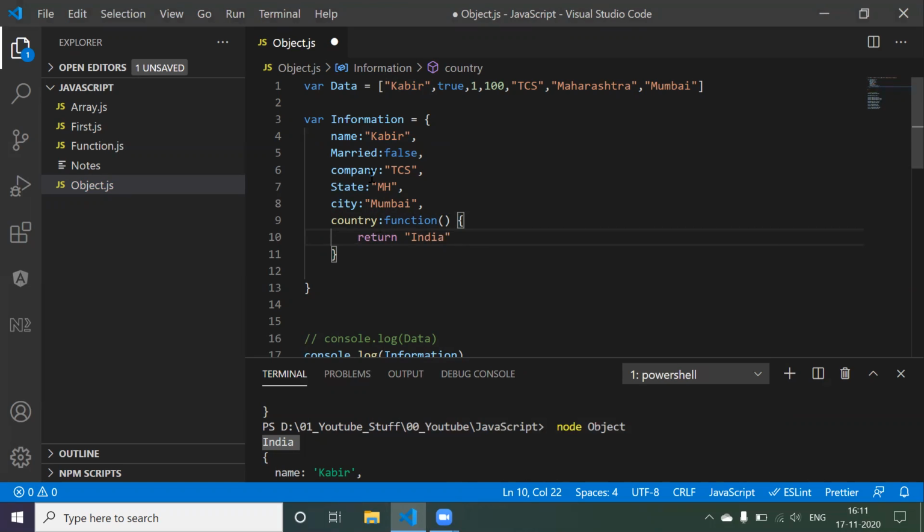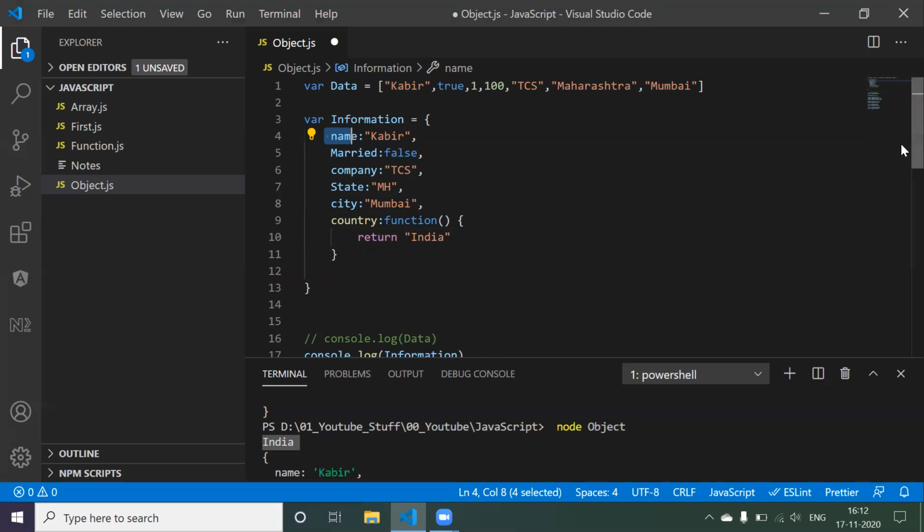It means whenever you want this particular person's information, like you want to know which country he is from, then you have to call this particular function. So how can you call this function? This function doesn't have a name, but it has a key called country. So you have to call this function using the reference key. For example, if I want to call name, how will we call it? information dot name. In the same way, it will be information dot country, but the country should be a function call.